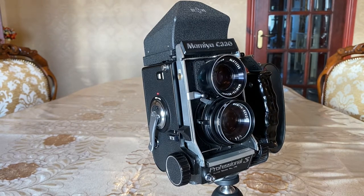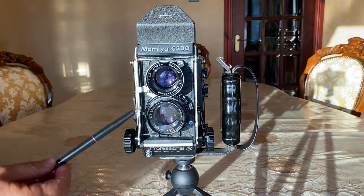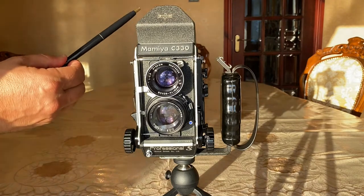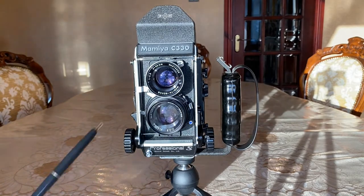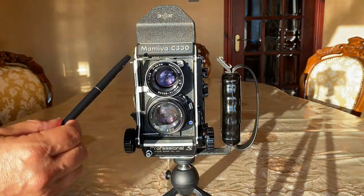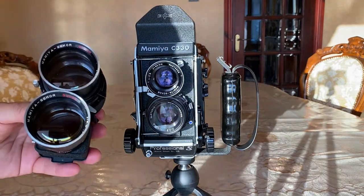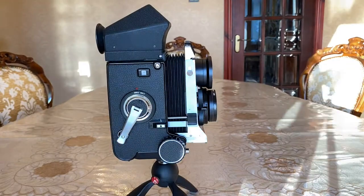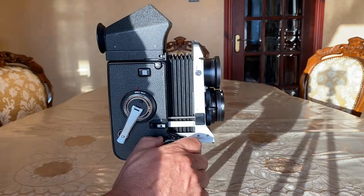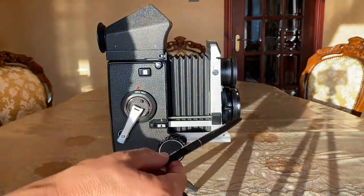In this video I'm going to show you some of its basic features and then we'll run through all 12 pictures together. This is what we call a twin lens reflex camera — twin lens because it has two lenses. This is your seeing lens; you look through here and focus on the screen, and the lens below is the taking lens. The beauty of this particular TLR is that you can interchange the lenses. At the moment I have this lovely 80mm f/2.8 Mamiya Sekor lens, but sometimes I'll use the bigger 180mm lens, which is great for portraits with a maximum aperture of f/4.5. Another great advantage of this camera is its bellows, which extend far and allow for close-up photography that you can't do with other similar TLRs.